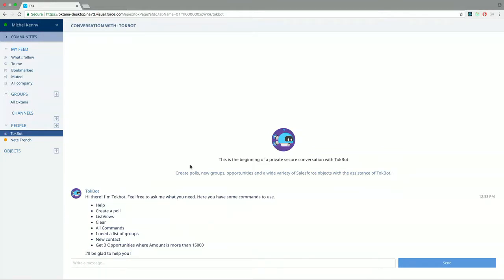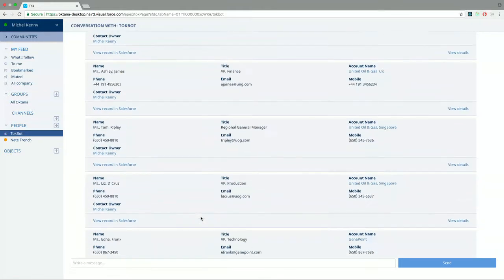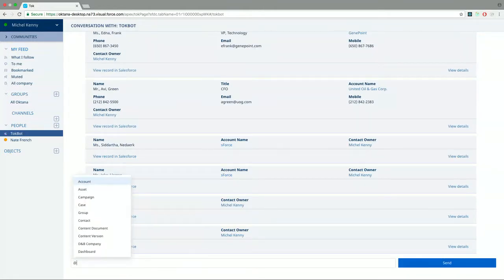This is just typing something like list. I'm going to use add to get the help, and it's going to be like contact, just to get a list of the contacts of the org. We can use it for cases, if I don't miss it.